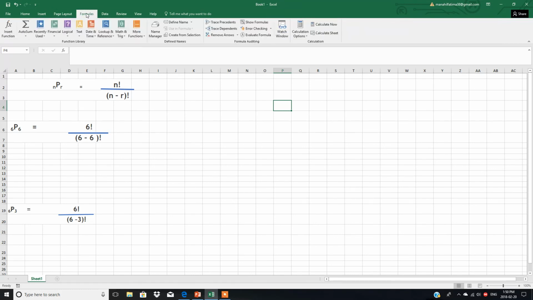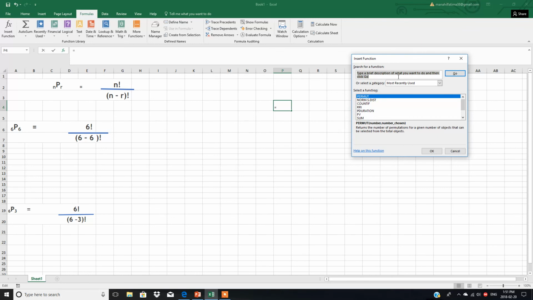This is the formula tab. You can find it from here under statistical as well, but I will click on the insert function fx. Here, most recently used, right, category: financial, date and time, we are looking for statistical. Click on statistical, and these are all the statistical formulas. You will find permutation. If you cannot find it, write down here PERMUT. This is for the permutation, and then click Go. It will come on the top, PERMUT, and OK.